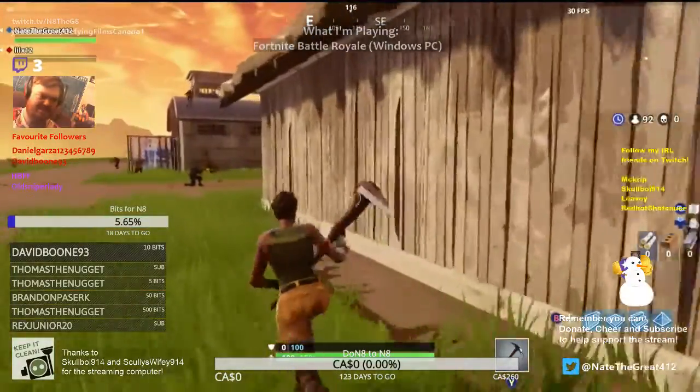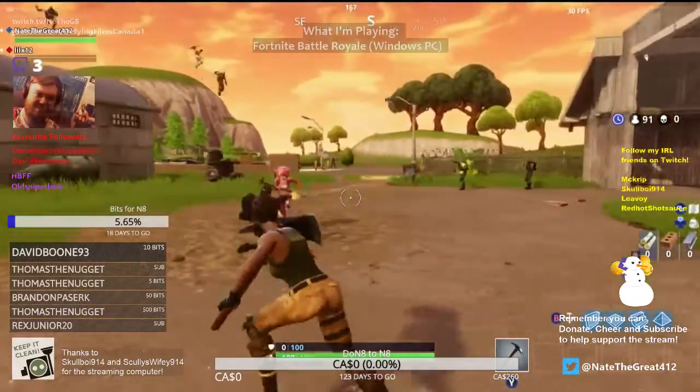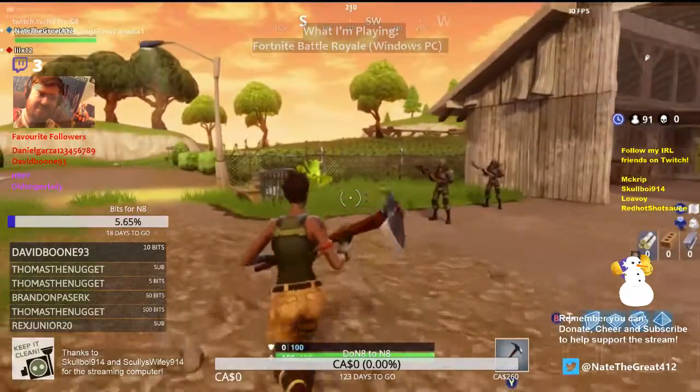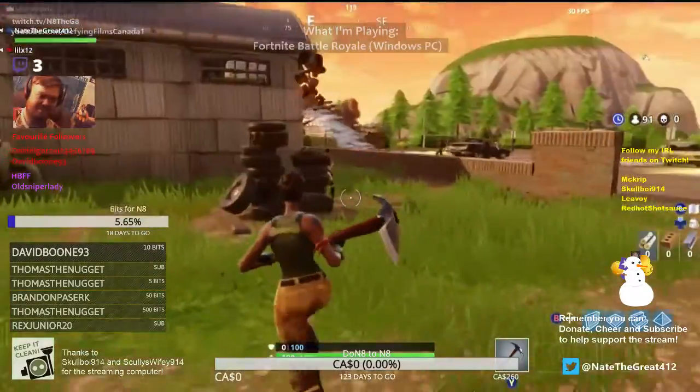But sometimes I get to guessing where the circle's gonna be, and that's the time I won, where I guessed it. Where I landed, it shrunk enough that it gave me more time. I was still in the circle, and then I was able to jump out and get some guns and weapons and stuff.